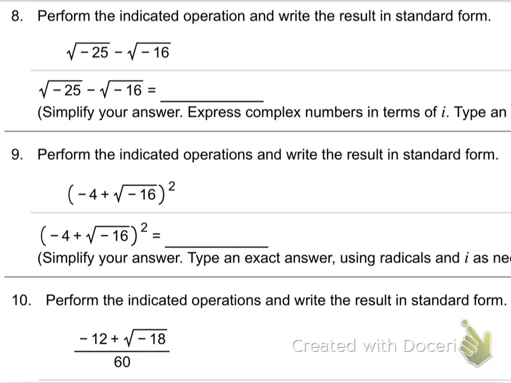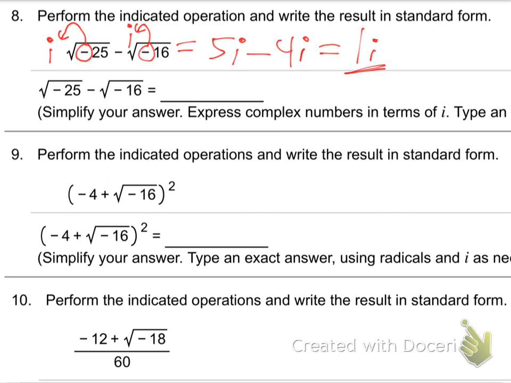Remember what we learned about the square root of a negative? Whenever you have a negative in a root, just kick out an I. So that negative right here, just kick out an I, and then just do the square root of 25, which is 5. So that'll be 5i minus, we good so far? With a negative inside, you just say, well, that's not real, it's imaginary. Put an I, and then do the root. And then same thing here, minus, and that negative again kicks out an I. And the square root of 16? So 5i minus 4i, 1i, or just i. Done.